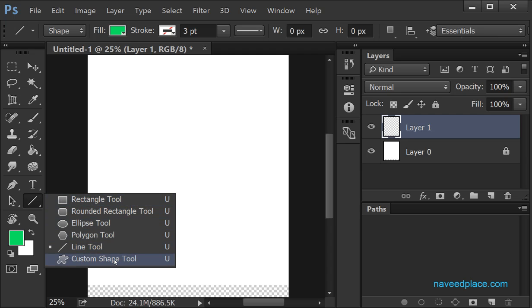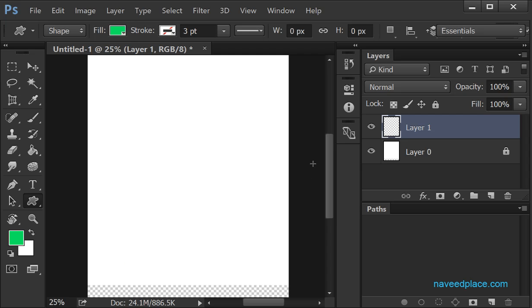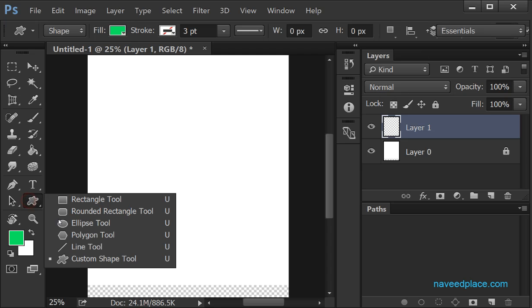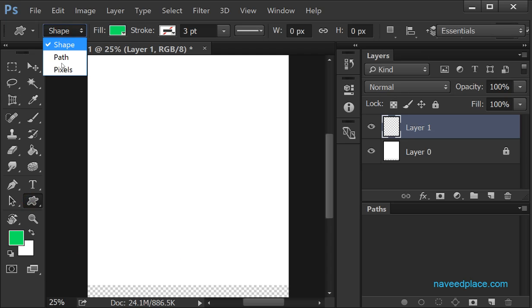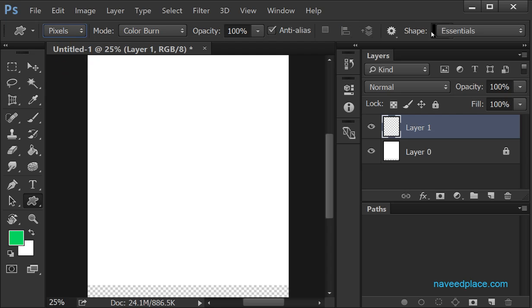But let's suppose if you want more, you need to click on the custom shape tool, and as I click, as you can see, right now I have options. I will click, and I will come to pixels, and we will learn what these options are later, but for now just think of it as pixel. First you need to come to pixels, and as I click pixel, as you can see, right now I have the shape option. Right now it is showing essentials in this workspace because I have changed the size of this workspace for you. But if you open Photoshop on your computer, you will be able to see the shape option properly.